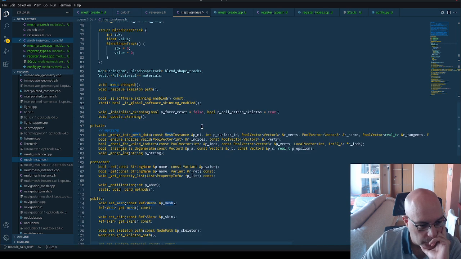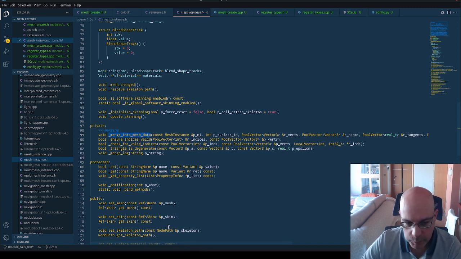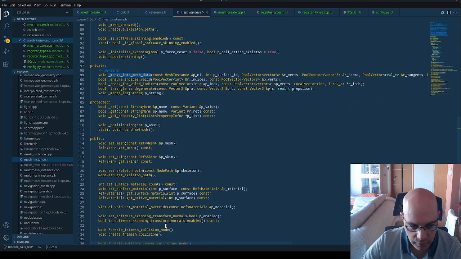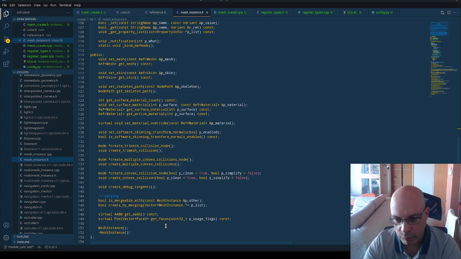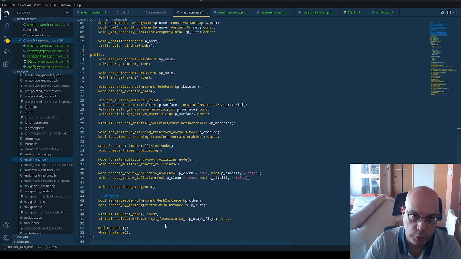But before we go, let's take a look at what we have here, merge into mesh data. Check for validation. As we can see here, when something starts with an underscore, it means that it's an internal function, an internal method in this case. And this is why it's private also. I also have to take a look at C++ later on to understand how C++ objects work in terms of what is private, protected, and public, and understand some basic things about object notation in C++. I'm pretty much aware of how object notation works. I have also worked with object notation in C++ back in the day, but I'm not really that versed with the semantics of C++. And of course, I'm very much a noob when it comes to C++ generally.